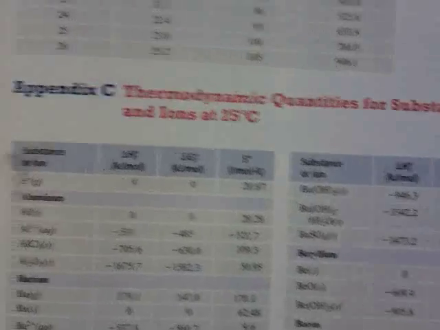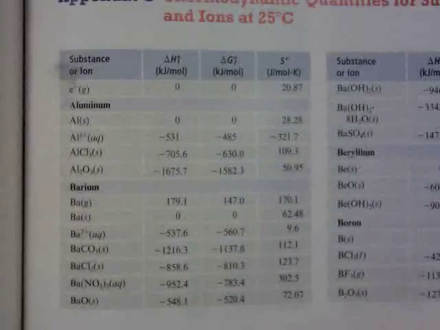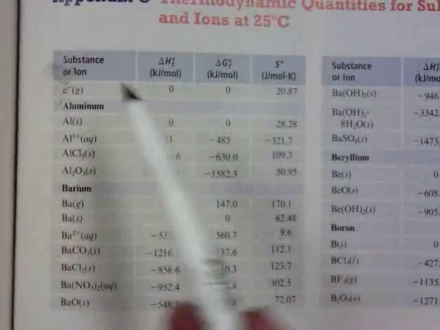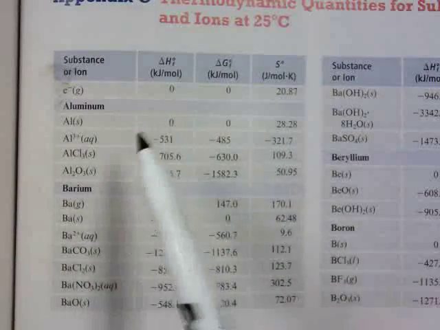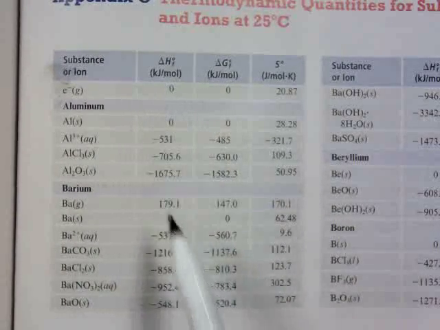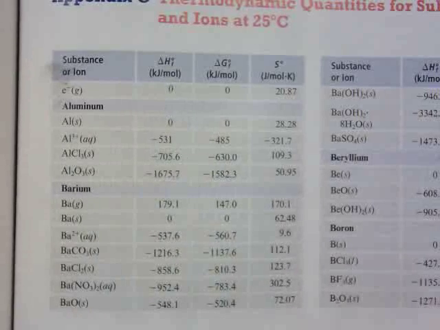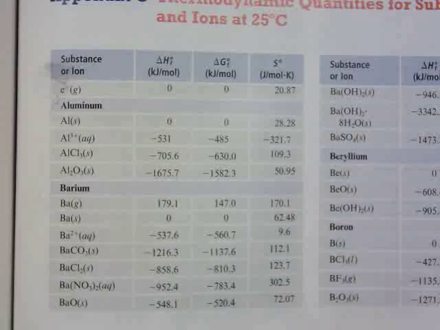Okay, now as you look at this table, a couple of things should jump out at you. One, elements in basic standard state are 0. Well, I can find a 0, and the delta HF. Okay, see right here, you see the delta HF right there on the left, and kilojoules per mole, and disregard the electron thing. And if you come down here, you see a couple of zeros right here, okay? And then come over here to the left, and you see the element formula. Well, that's the basic standard state.